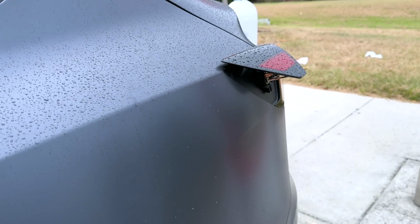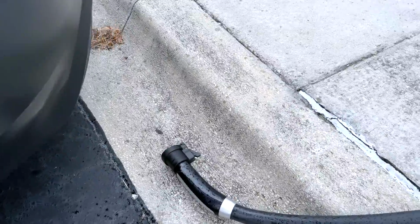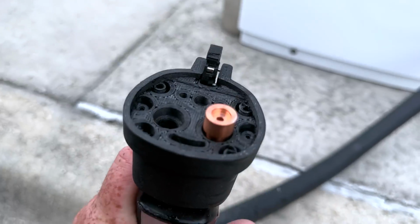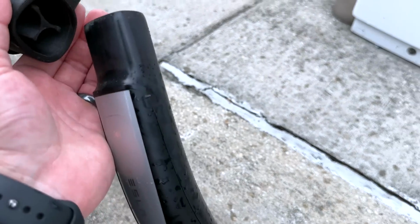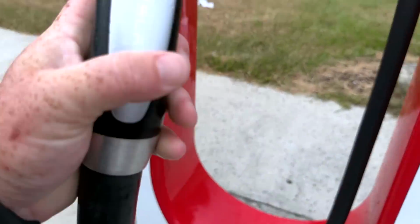All right, so when you come out of the vehicle, here's what you're greeted with, just to give you an idea. As you can see, this is what is hitting the ground first. And we have our supercharger here, thing broke in half beautifully. And this is just gonna come completely off. There's nothing to it. So it's not gonna electrocute anybody. This thing will not send power unless it's got a handshake with the vehicle.